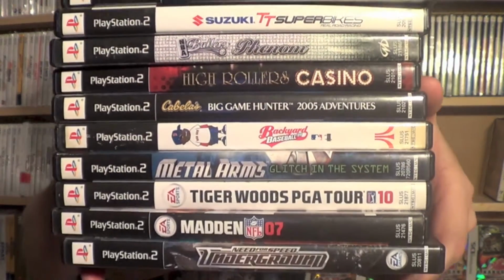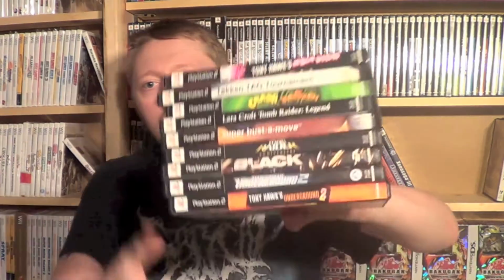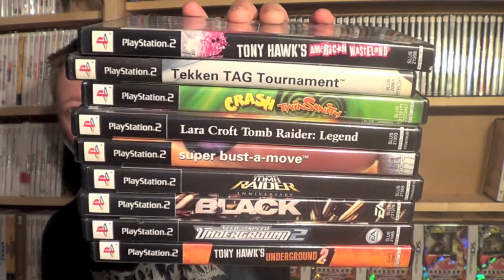So moving on to PS2 games, there's a bunch of filler titles, so I'm going to have to do them in two separate stacks. But here's the first one. And you can pause if you want to get a better look at those. And then here's the second little stack of them here. And some of these aren't really filler titles like the Crash one and the Tomb Raider ones, but I do have some better ones that, you know, you'll understand why I separated them out.